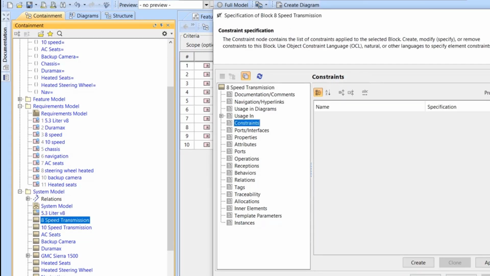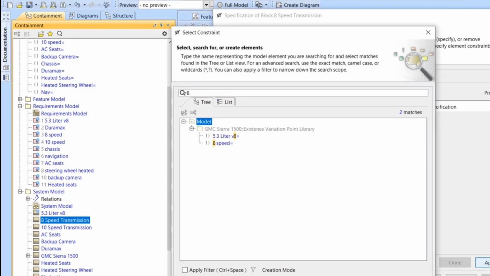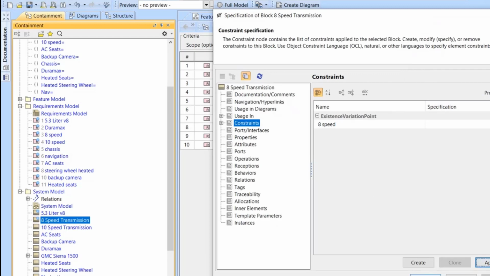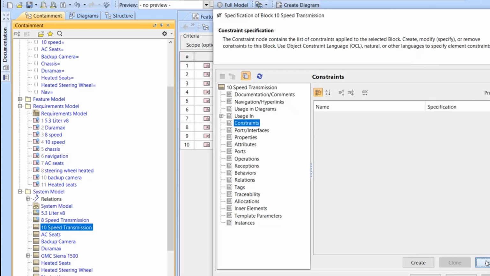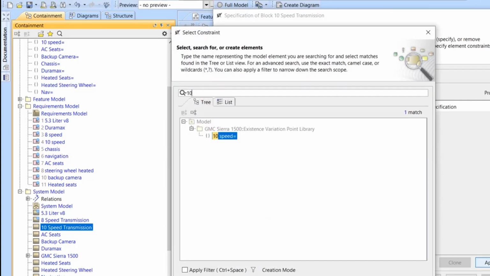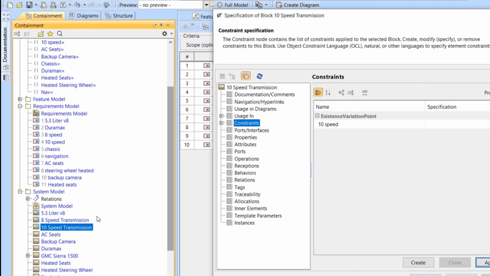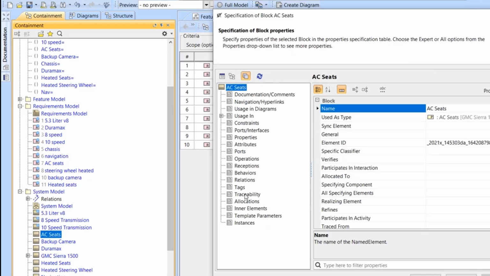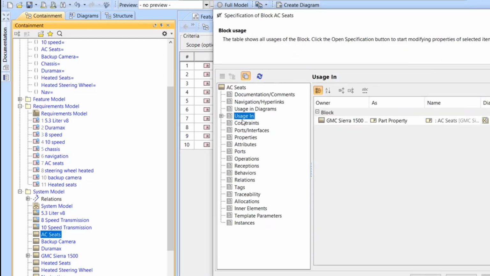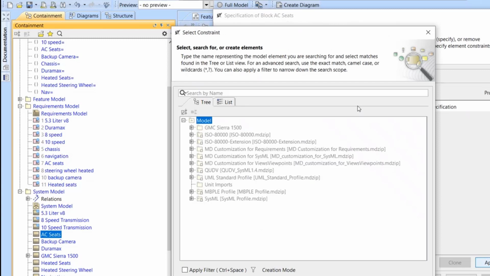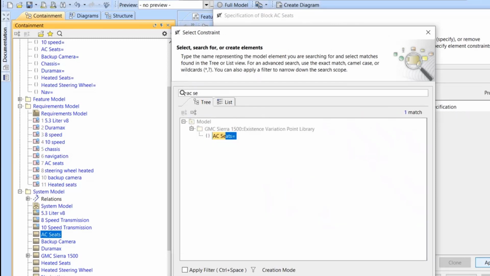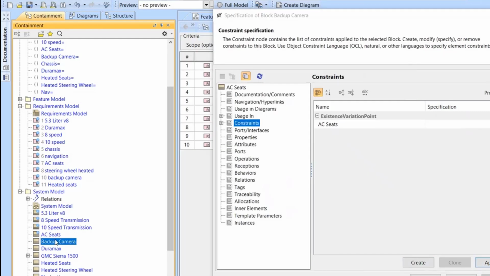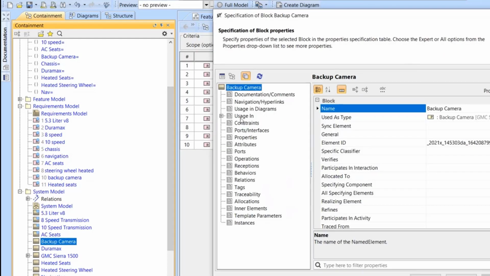This one, 8 speed. Constraints apply. 10 speed. This one is 8. Backup camera.